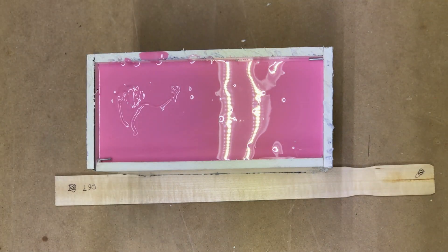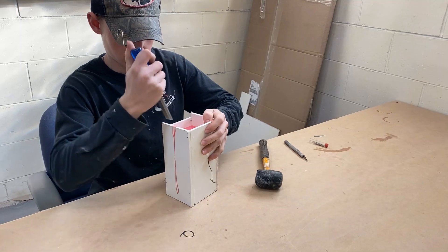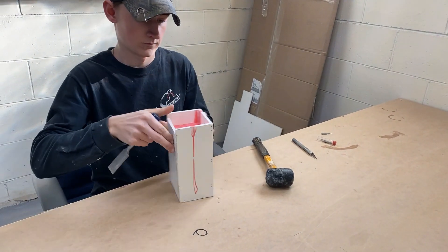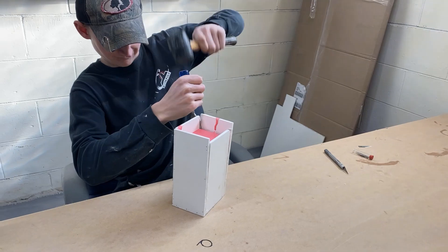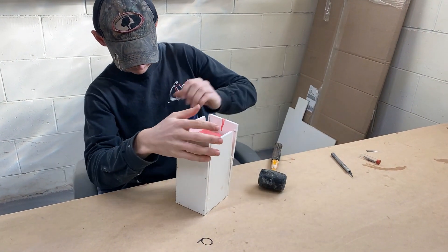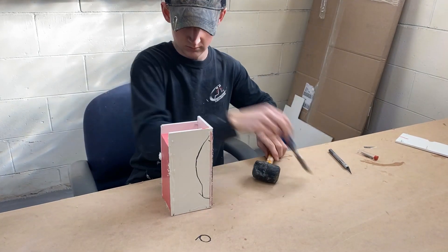Once you're done pouring there's not a lot to it — you let it set overnight. That particular rubber, Mold Max 30, has a cure time of about 16 hours, but we always let it set overnight to completely cure. The next day we go and take it out. You'll notice that what he's demolding here is actually a different piece than the boot we showed — that work got done before we had a chance to film it, so we have this other little mold of our mascot Ike to demonstrate with. It doesn't matter — he's demolding it the same way.